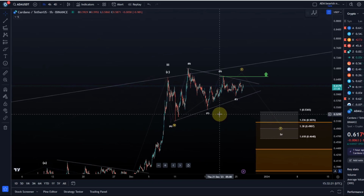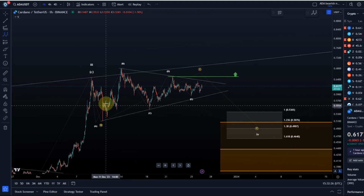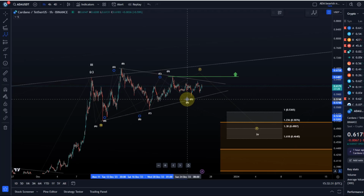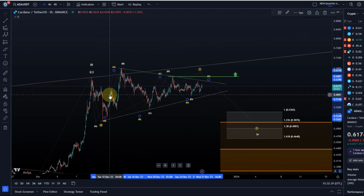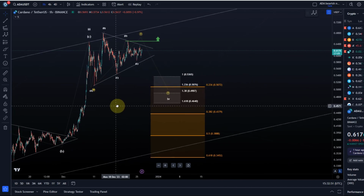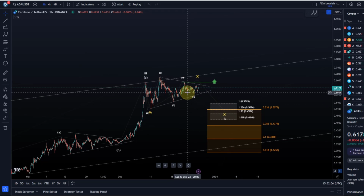If it's an X wave triangle, then the triangle micro count would be A wave up, B wave down, C wave, D wave, and we might now be forming an E wave, with then basically a move to the downside. So you see, you can count it both ways. That doesn't give you really an edge from an Elliott wave point of view in terms of direction. But it tells you where support is sitting, so you can simply measure your risk to support. It is still very high, I would say.